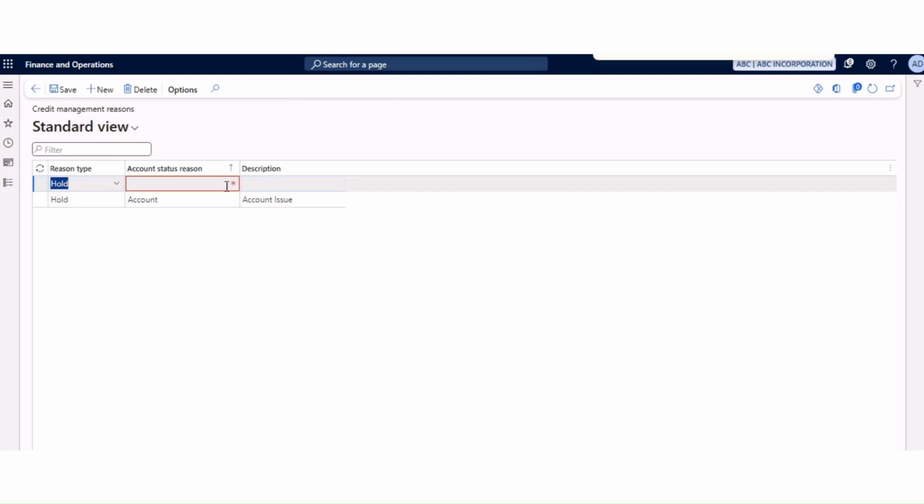The account status reason type is hold or release. If we want to release, we can release; if we want to hold, we can hold. So I created 2 reason types, release and hold. When I am releasing the sales order from the hold list, it will ask for the reason. We have to select the reason type, then release. So we need to create the reason types.